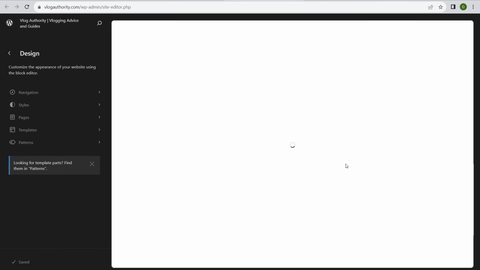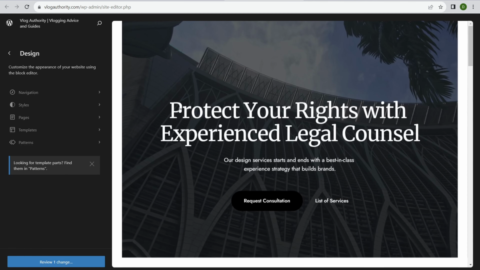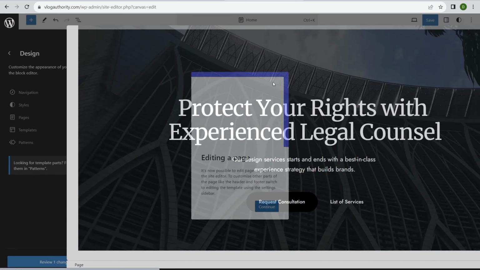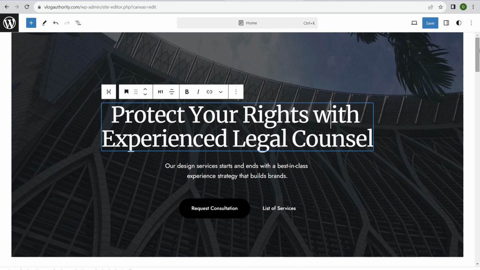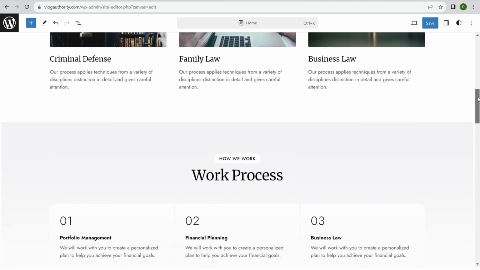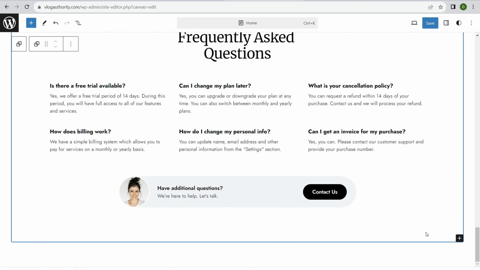If you open up the editor, which is going to be over here, this theme uses a full site editor, which is a feature from WordPress, which allows you to customize your website. And again, even within here, you can't add in a header or a footer. It just doesn't work. I've tried countless times.